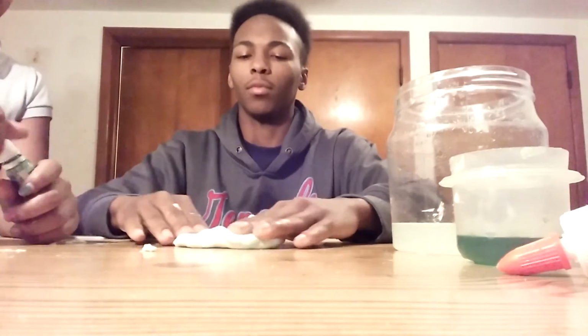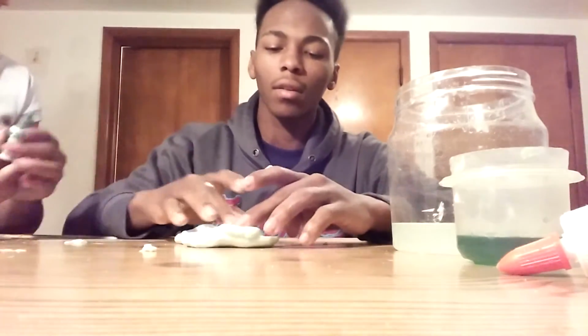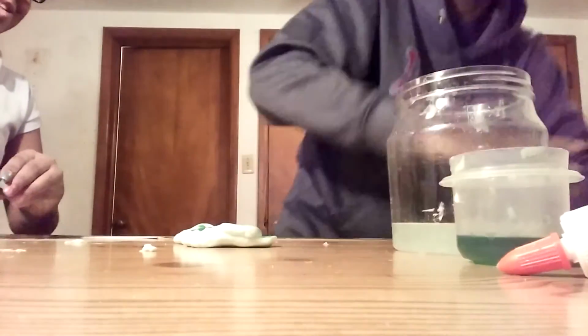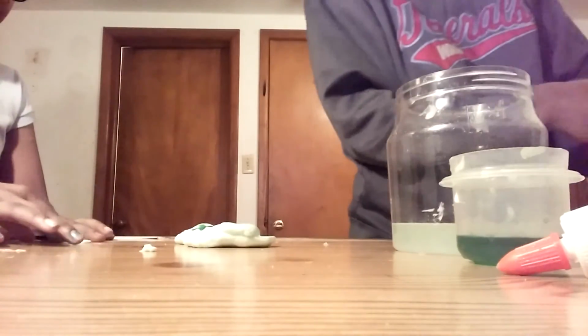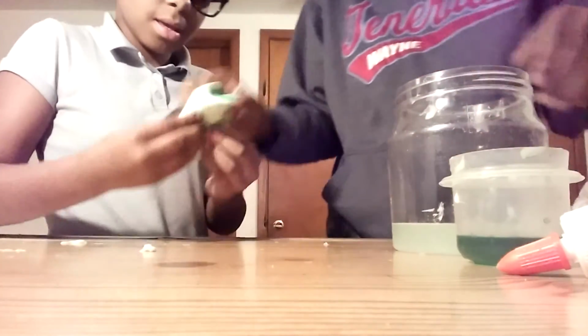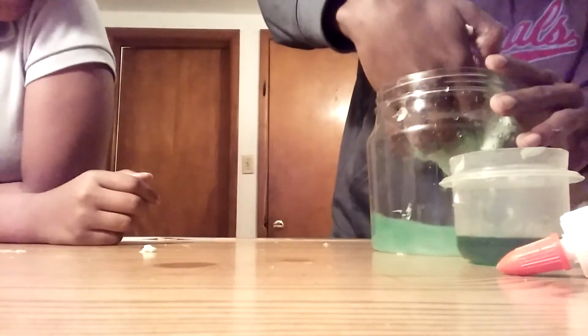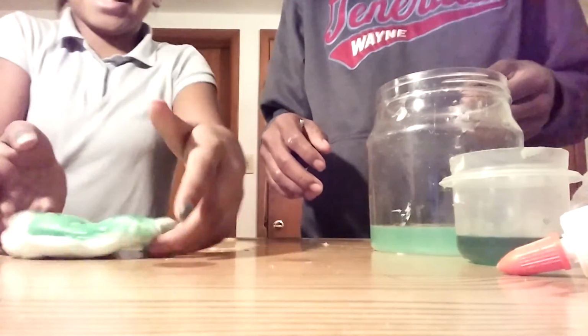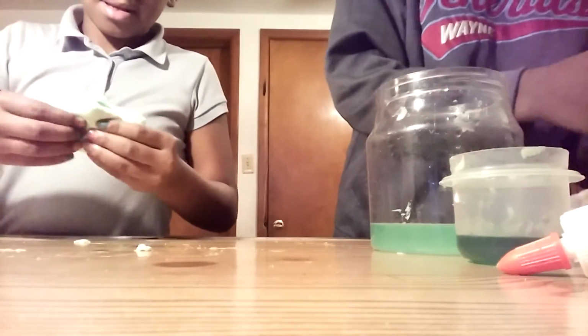No, I like it this color. No, I'll put some more on it. How many? Three. This is gonna stain my fingers. It comes off the day after. No, I need it to come off right now. It's kind of like how it was when it first came in. Okay, just start folding it. You should have added it before you put the borax in.